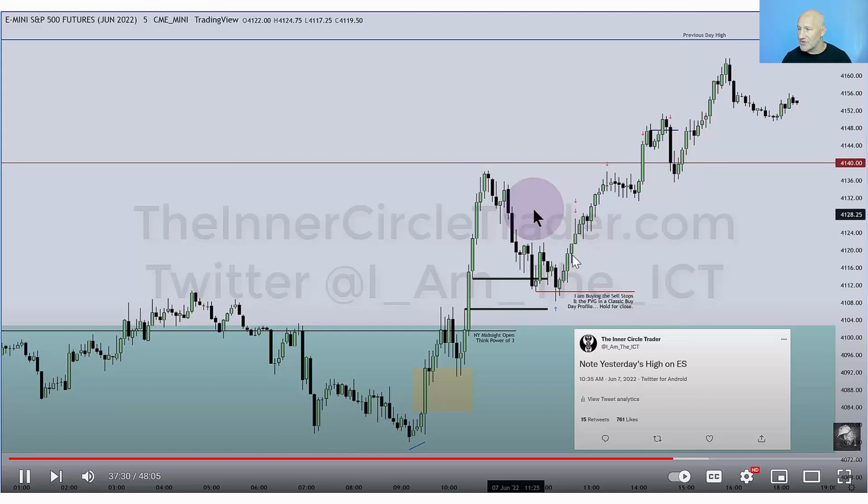The market's then traded higher. You can see we've traded into these bearish fair value gaps, which we've painted on the way down. So ICT's taken some partial profits there. You'll recall that this was our sort of first point of interest we were looking at. He's taken some additional partials there. And then as the market's gone through that buy side liquidity, we've traded up into this zone here.